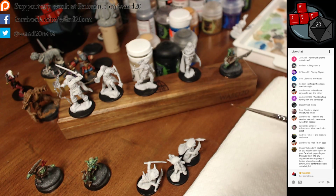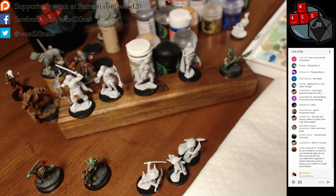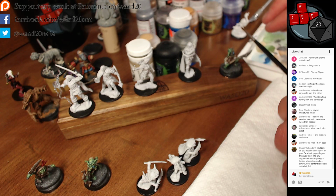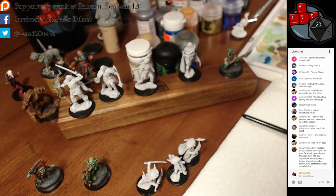Anyway, might be able to fix that later, but it might be ruined. Okay, so we're gonna get into the painting here. Goblins. Well, guys, goblins are green. I'm gonna try to pretty well match what I've done before with them. Let's see what I can find in terms of green.